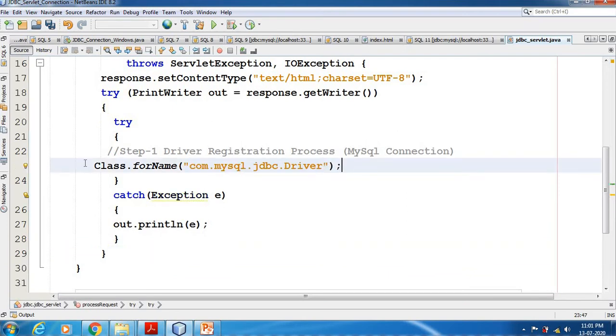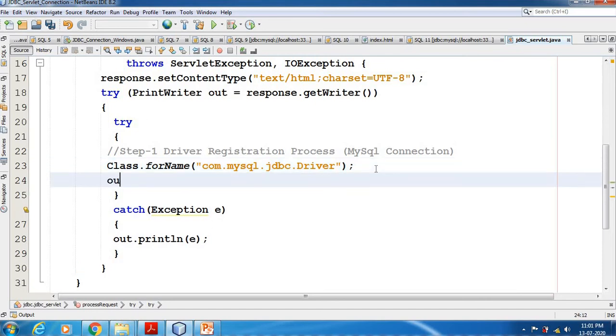One more thing, I will be checking step by step. So I will write here out dot println, driver registered successfully.